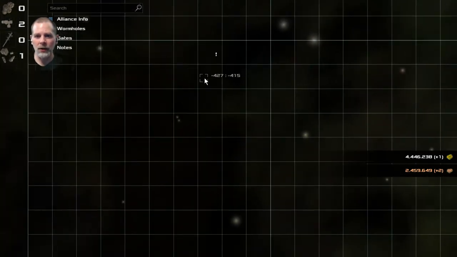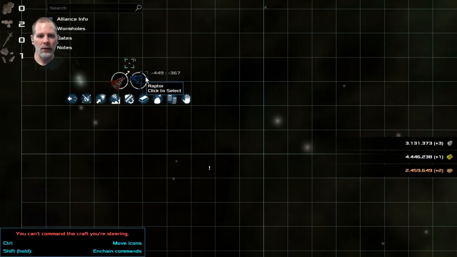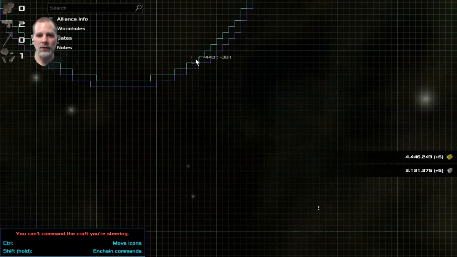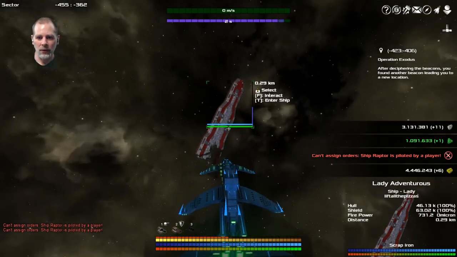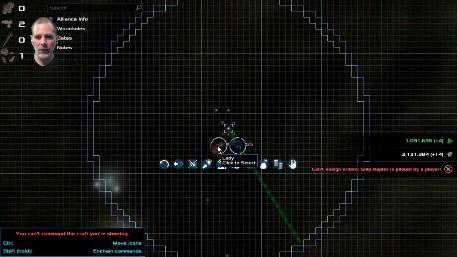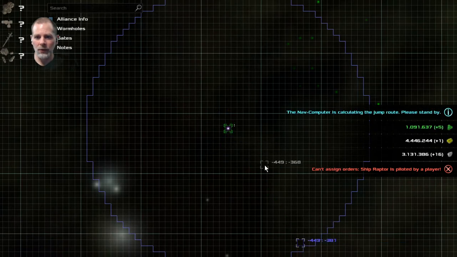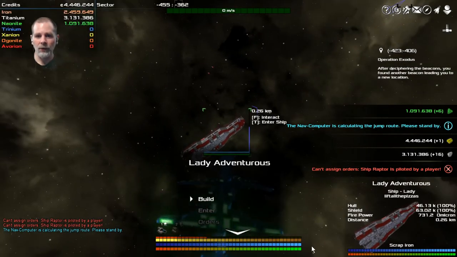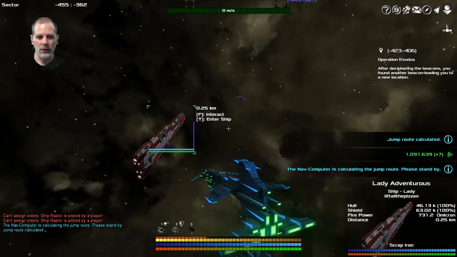It's over here. All right. So see what we've got as far as that goes. Let's go as far as we can. All right. Map. Let's go here. There we go. And F orders. Escort me. There we go.